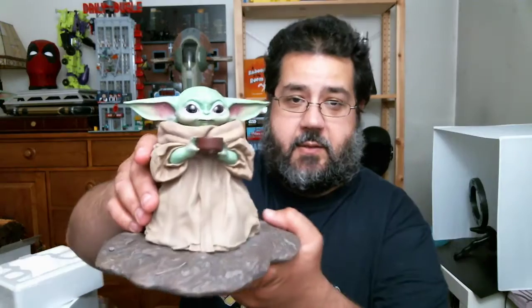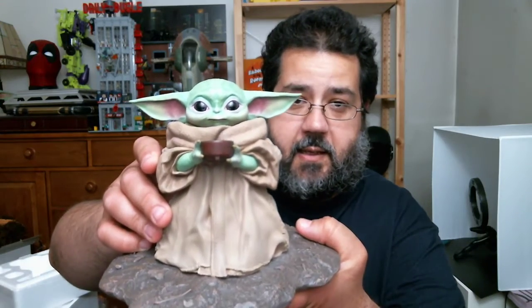He is solid — and also one of the cutest things that I own. I definitely can't put him on a smaller shelf; he's going to have to be on something a little more solid because of the weight of him at the bottom. He's got feet to kind of help you keep it stable. You can see all the details down there — Lucasfilm, Gentle Giant. The cup has a little bit of a shine to it; you can kind of catch the light there.